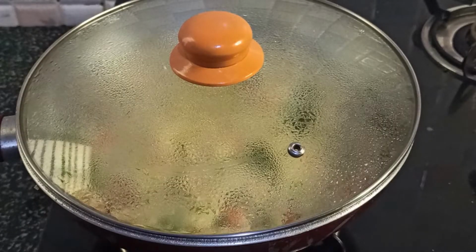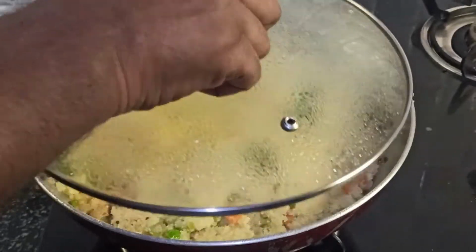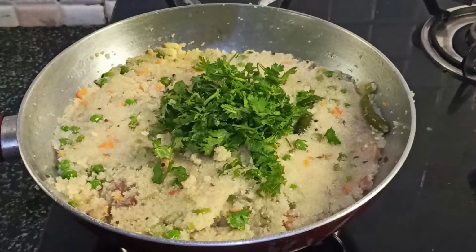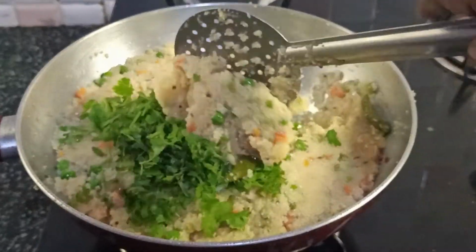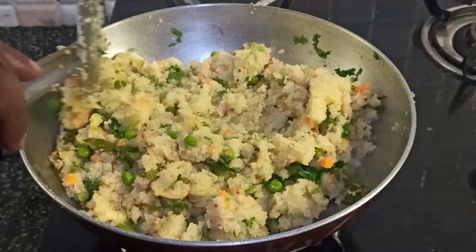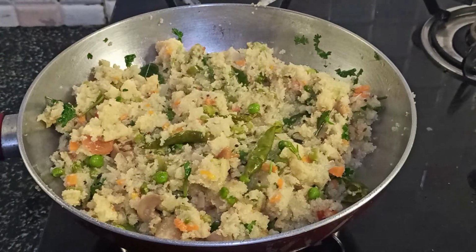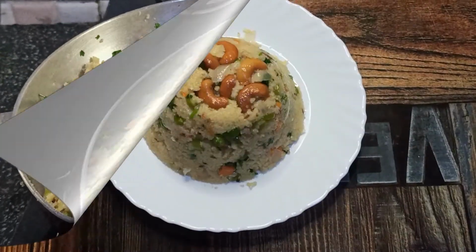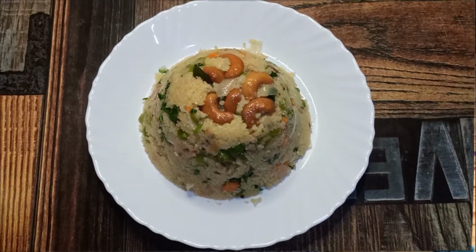Now after 2 minutes, switch off the stove. Open the lid and add the coriander and mix it well. Your vegetable upma is ready to be served. Your restaurant style upma is ready.